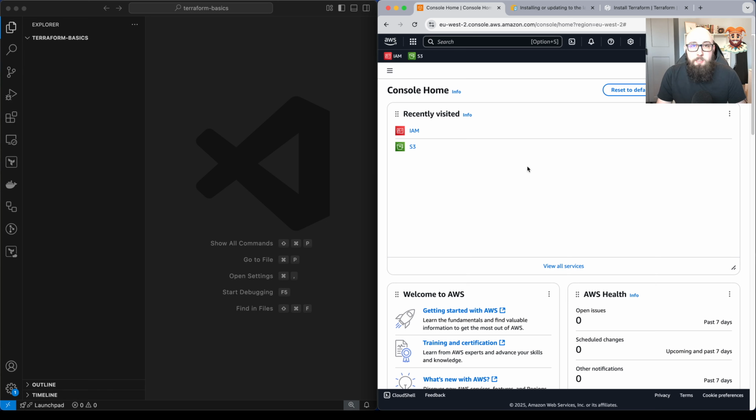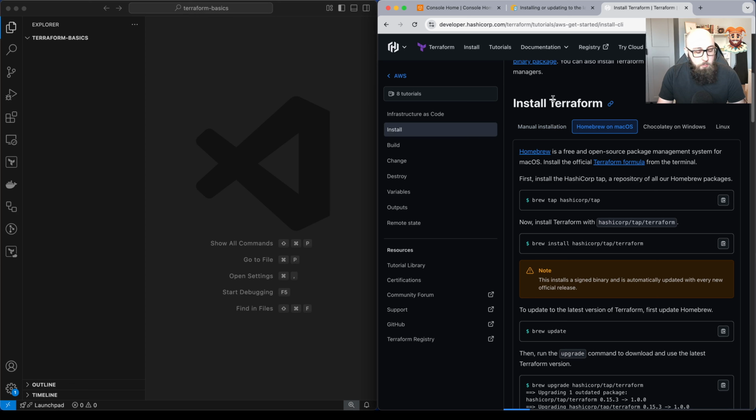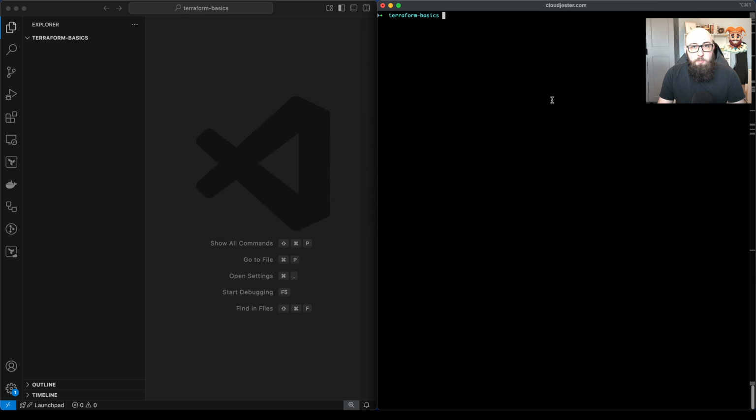We're also going to need some software installed, some tooling. That's the AWS command line, which you can install directly from AWS. I will link the instructions. And Terraform. So what you should achieve after installing those two is that you can run AWS, as we can see, and you've got Terraform available as well. Once you've done that, come back here and we'll carry on.